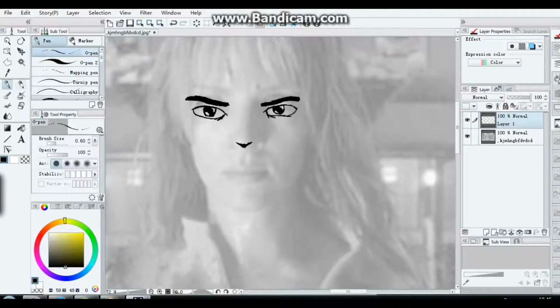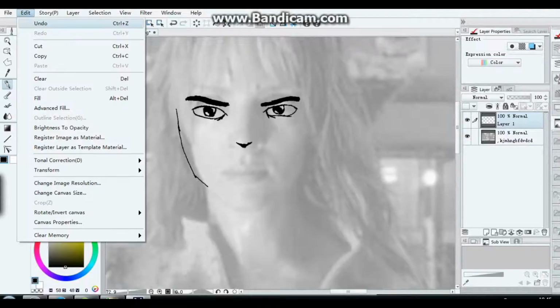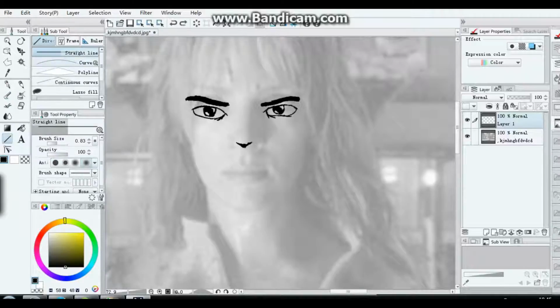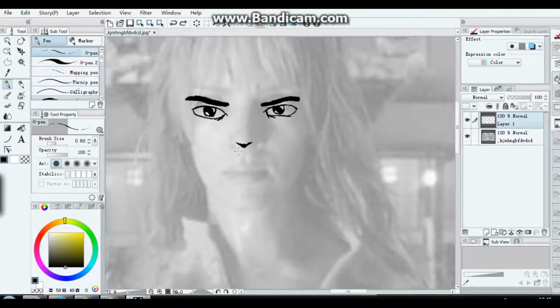Now you've got two different ways you can do this. One way is you can just go freehand and draw the face, and another way is you can use these straight lines tools where you can do curved lines and it gives you good lines, you know, that are not rugged and messy. Before we do that though, I'm going to draw in the mouth first. And we're just making my own character, as I say, okay?